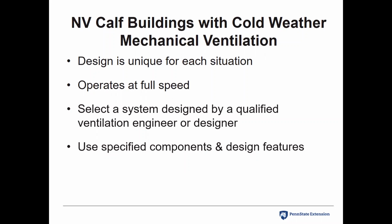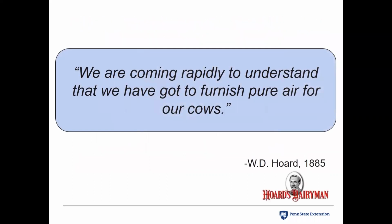It doesn't have to be an engineer, but someone trusted. Typically, if I make a recommendation in my letters, since I can't specify brands, I can say you need a fan of this capacity at this static pressure, okay? And you go find that fan. Now, if you ask me, I can give you 3 manufacturers, but I just can't recommend one in that case. But if they say 16-inch fan, say, gee, what is the capacity of that 16-inch fan? I need to know that more than the diameter, because everything is dependent on that capacity.